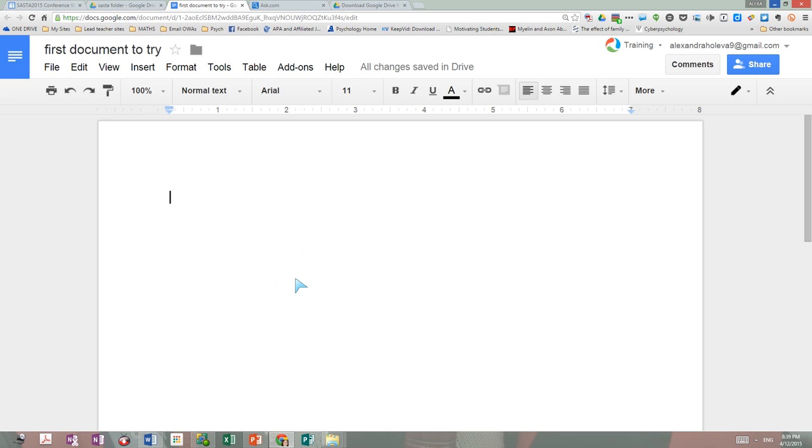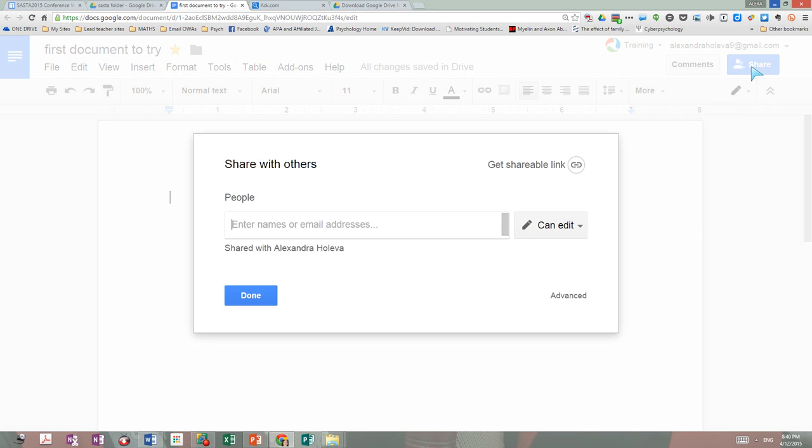So I'm making it, and I'm going to use this document, I hope, tomorrow, so you can play around and see the interactiveness. So while you're working on this, I will show you how you can give this to your students, and they can work in front of you, and you can see what they're thinking, you can see the ideas, you can see how they're answering. So I'm highlighting this, and the most important thing, I'm going to share it, not with only one person. I'm going to share with the world, because I don't know your emails as yet.